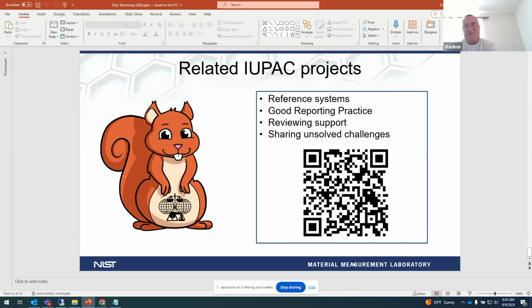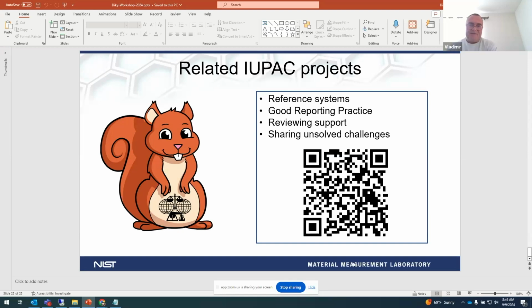Recommendation exists on what users expect from publicly funded research, and experts also support these recommendations, but how to motivate researchers and publishers and funding agencies to follow that and make research results available to the community rather than just wasting them. As part of these efforts, we have a project on review and support, providing tools in support of reviewers' job to catch and address most common deficiencies known in publications of property data.